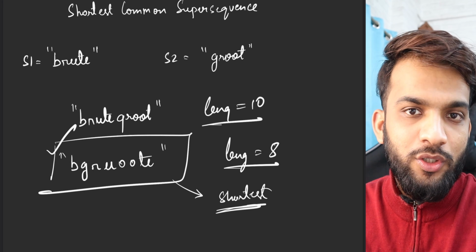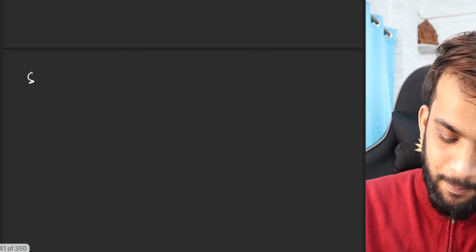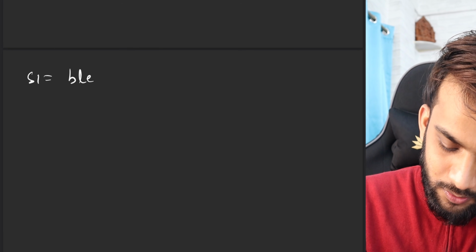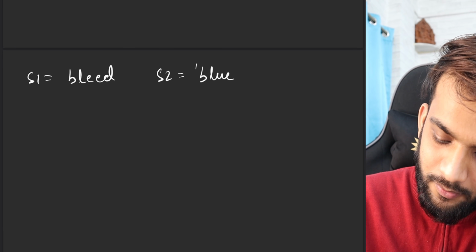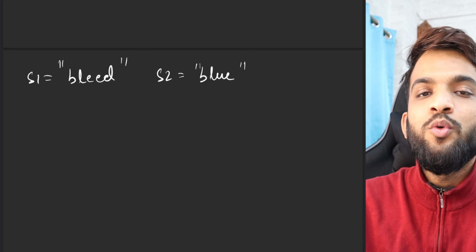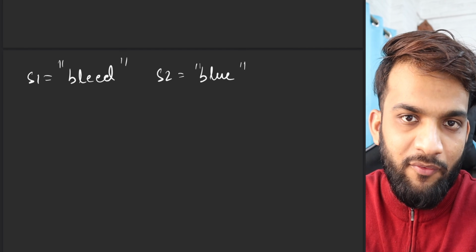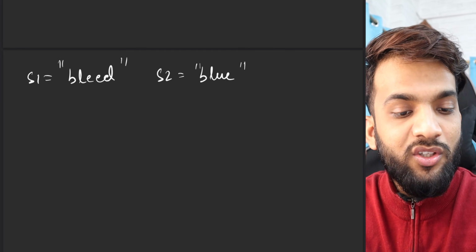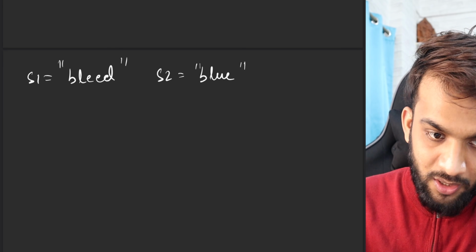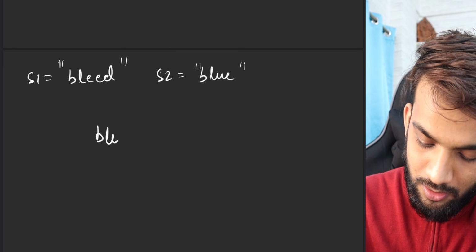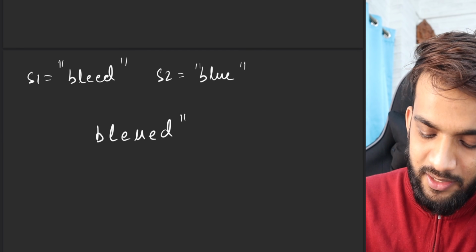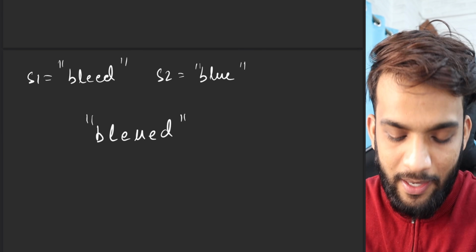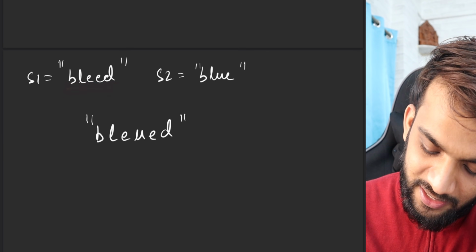So how do you actually get the shortest one? Let's take another example, bleed and blue. Ideally, bleed blue combined will be a super sequence. But if I ask which is the shortest super sequence, it will be BLEUED. Why? Is bleed there?